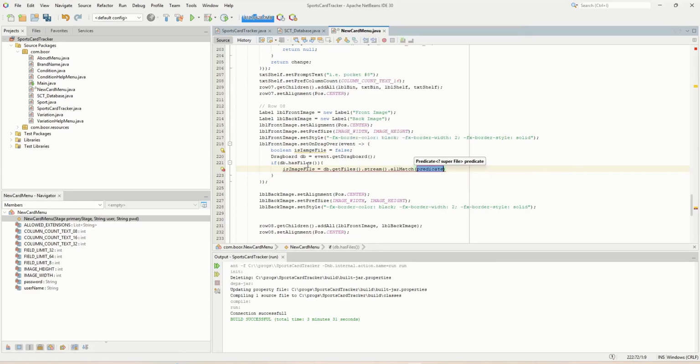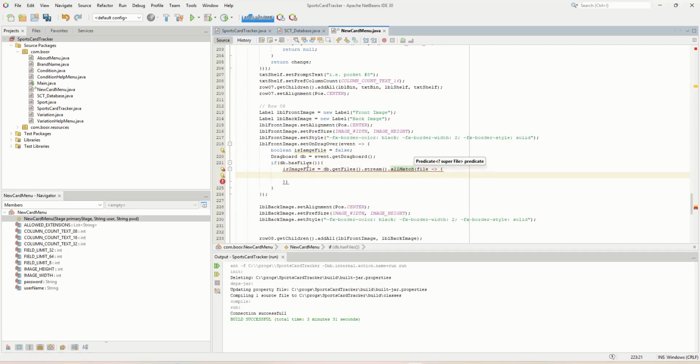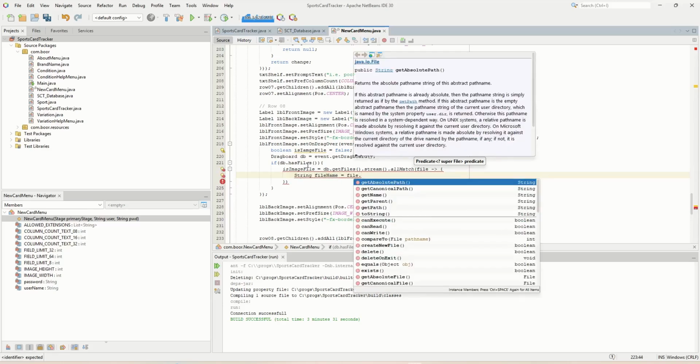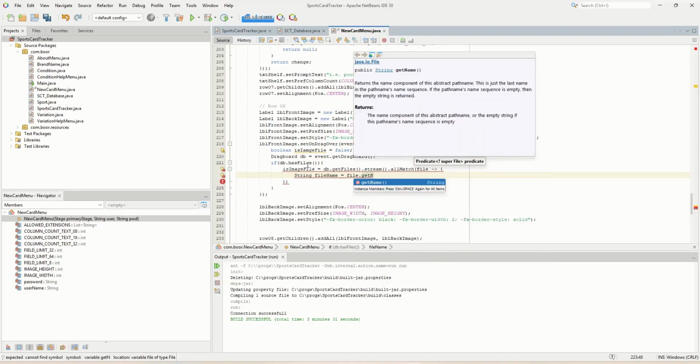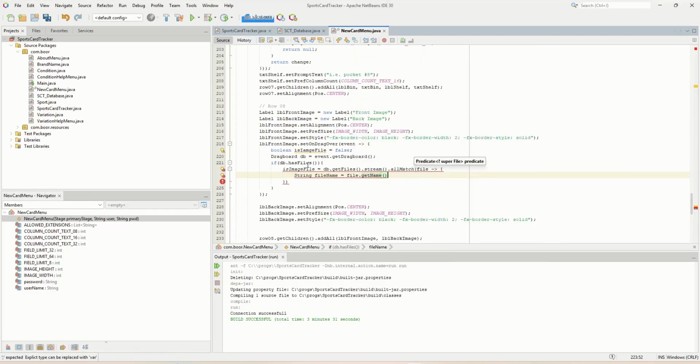And because file names could be different, we want to change any file name to a lowercase file name. File, send that to a Lambda expression. This is where we change our file name. String name equals file dot get name dot to lower case.